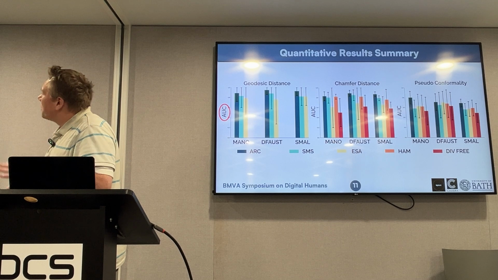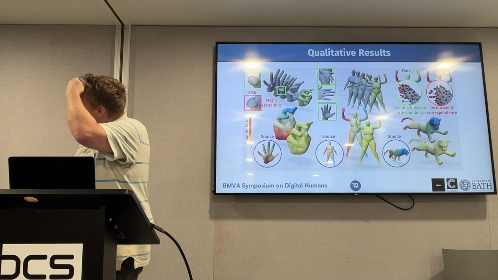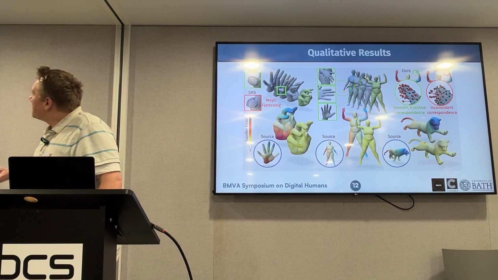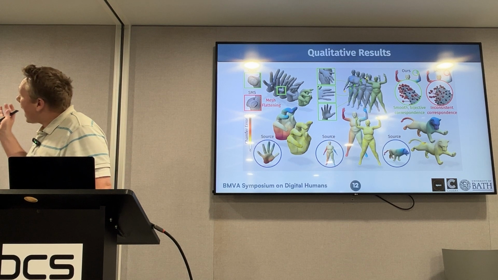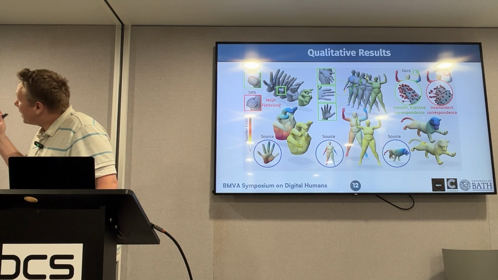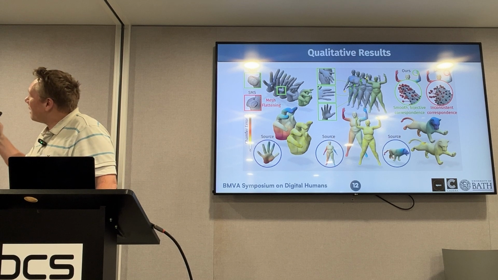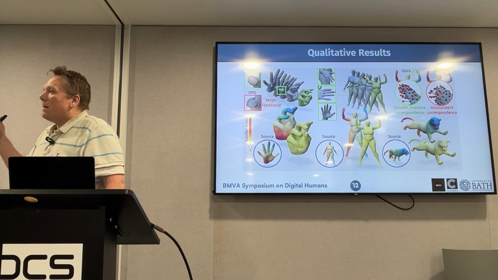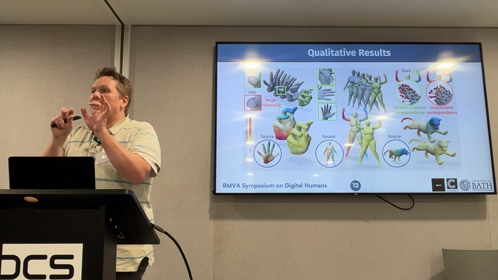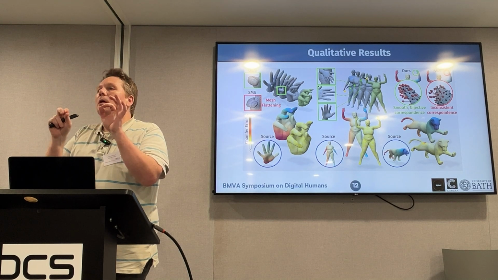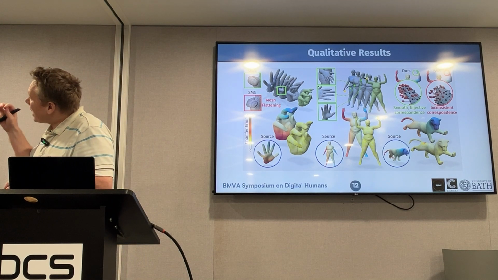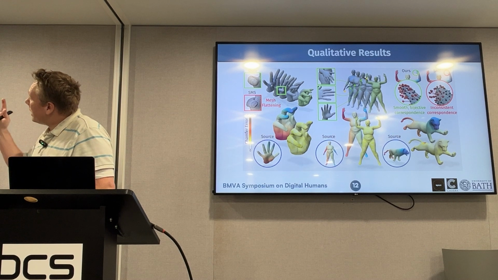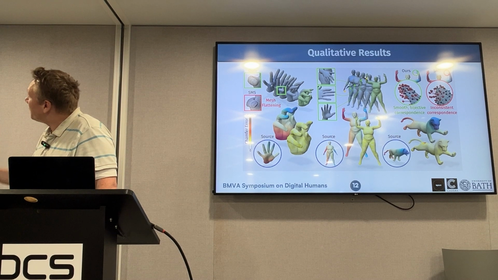And so, yeah, but what does that actually mean? So let's have a look at some of these results of how our method is better. So we can see here that when we do this hand deformation, the SMS method, you get this kind of flattening, but because we're doing this sampling also in the volume and then putting these extra continuum mechanics, ours doesn't have this flattening going on. So you get this nice interpolation between the source and the target.